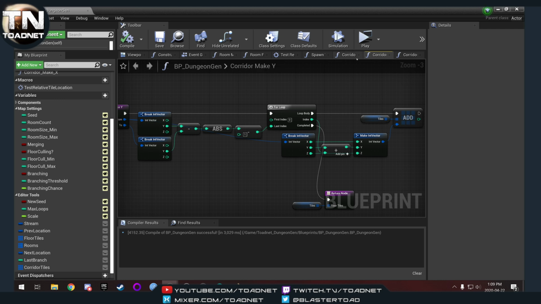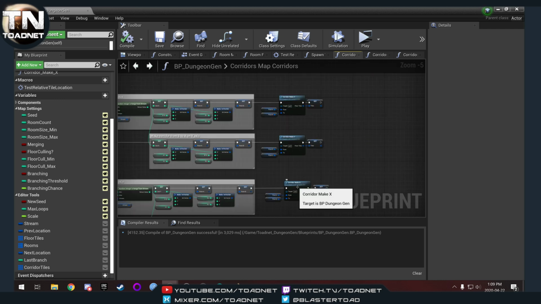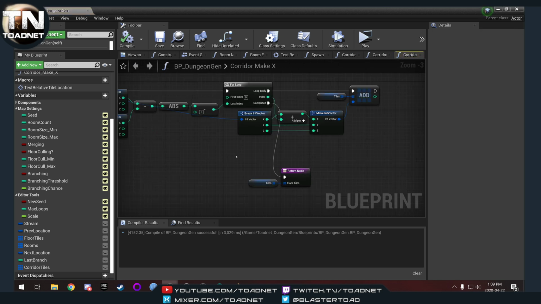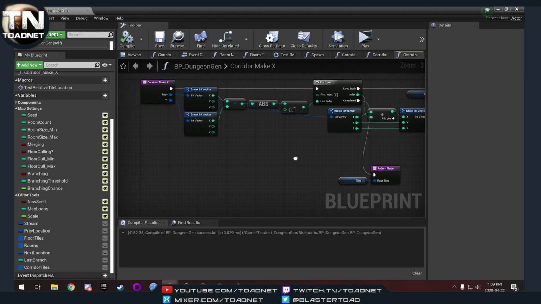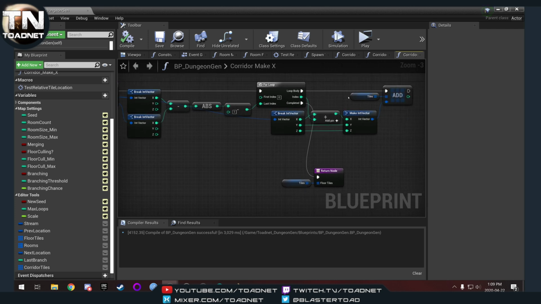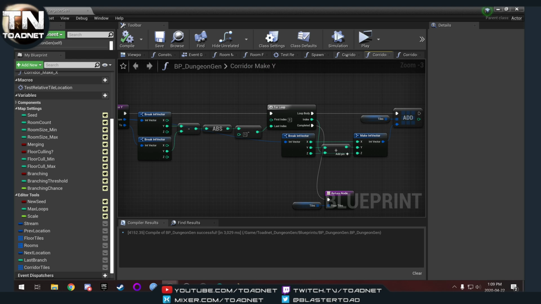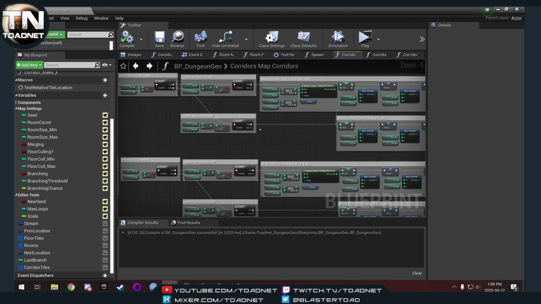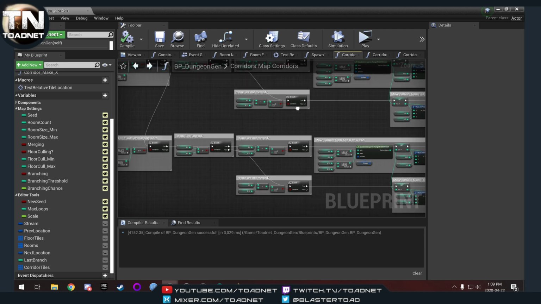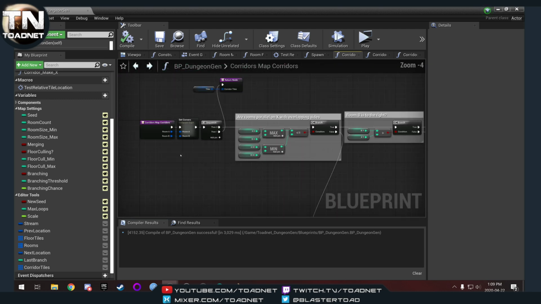And our x-axis is adding to the x. Yes. The corridors look right.